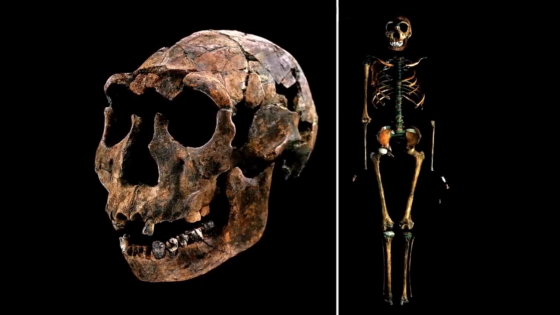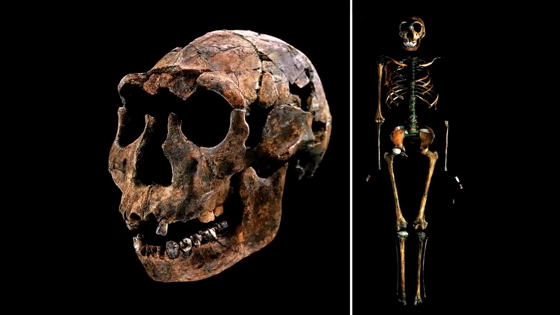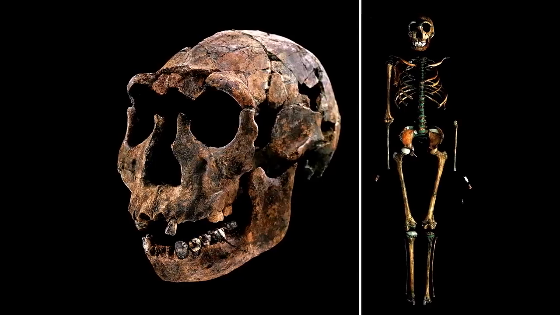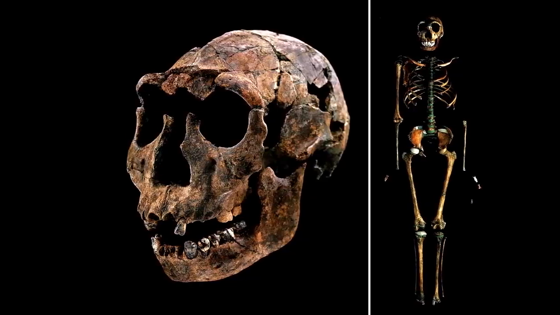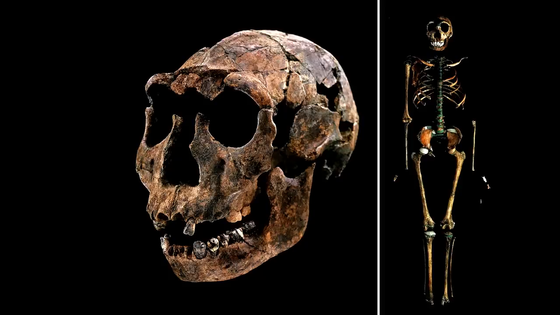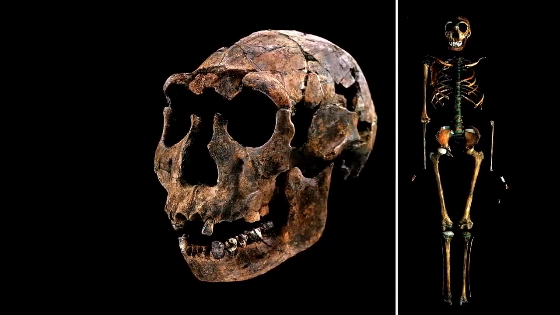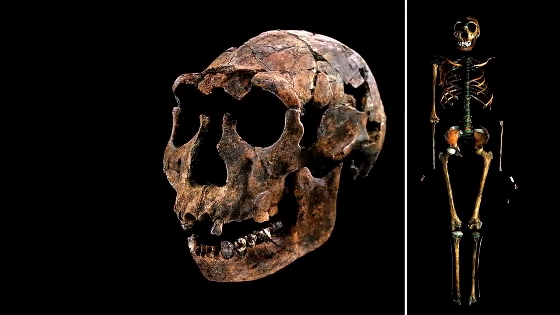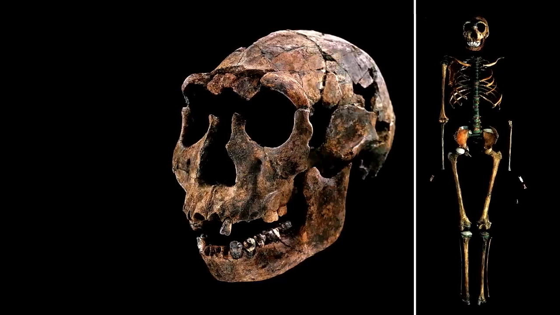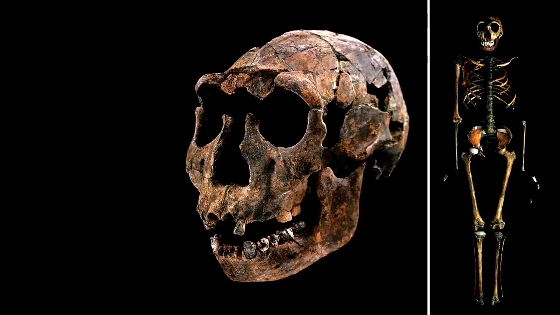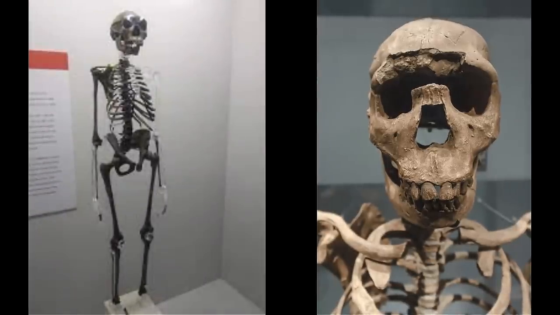Ancient stone hand axes were often designed to be used by the right or left hand. Figuring out when such consistency arose in hominins is not an easy task. In a small number of cases, it is possible to detect signs of handedness in early hominin fossils, such as the shoulder and arm bones of Nariokotome Boy, a nearly complete 1.6 million-year-old Homo ergosta skeleton found in Kenya by a research team.